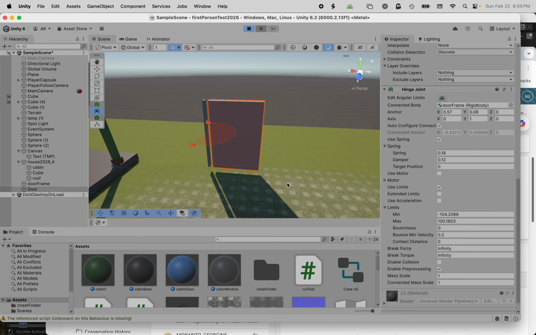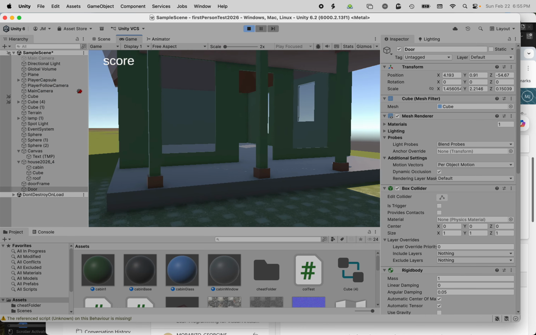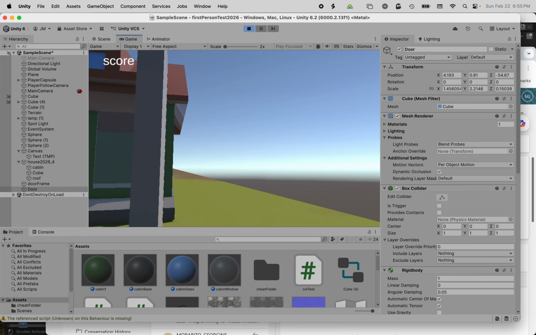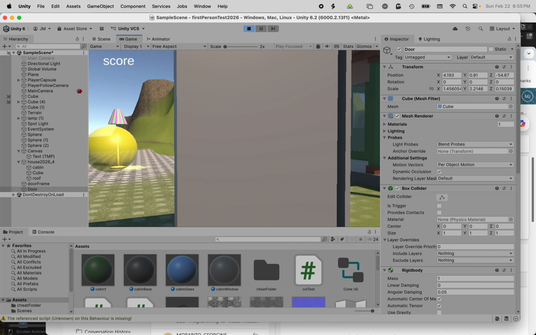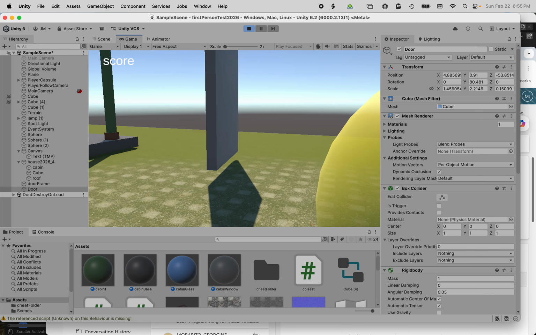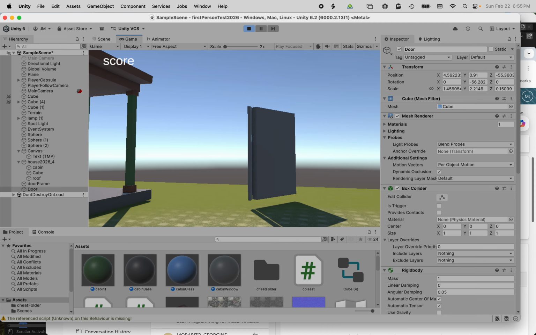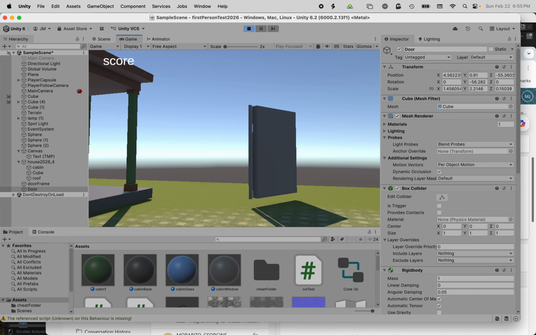Let's try it again. Go through here. Yeah, it's way more like a door. There, springing shut. So the higher the spring, the quicker it'll shut.